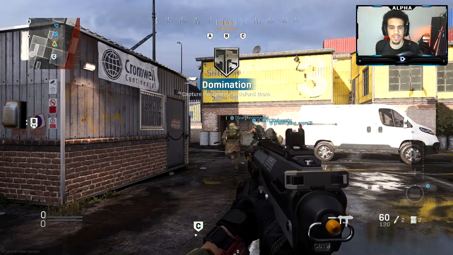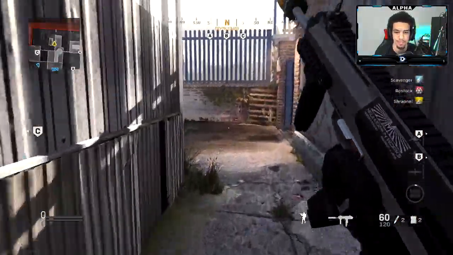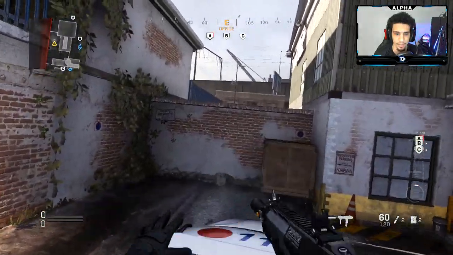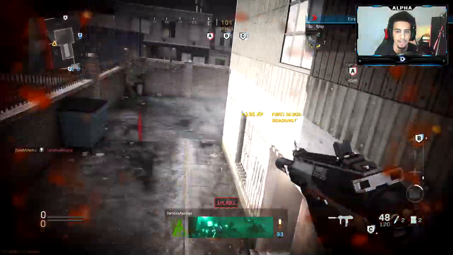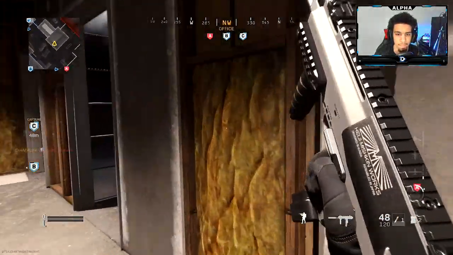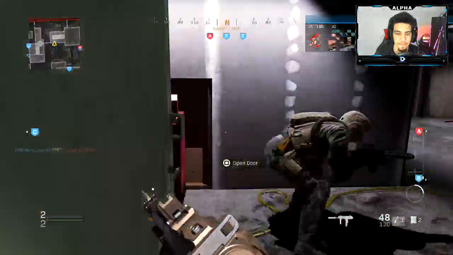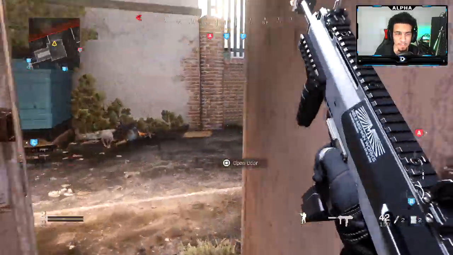All right guys, so we got some domination. Hackney Yard, let's get it. We're about to use this MP7. Please tell me there's guys climbing over here. Oh my god, he scared me. Oh, he came to his door, he's over here. Got him. You have to pay attention to your surroundings.